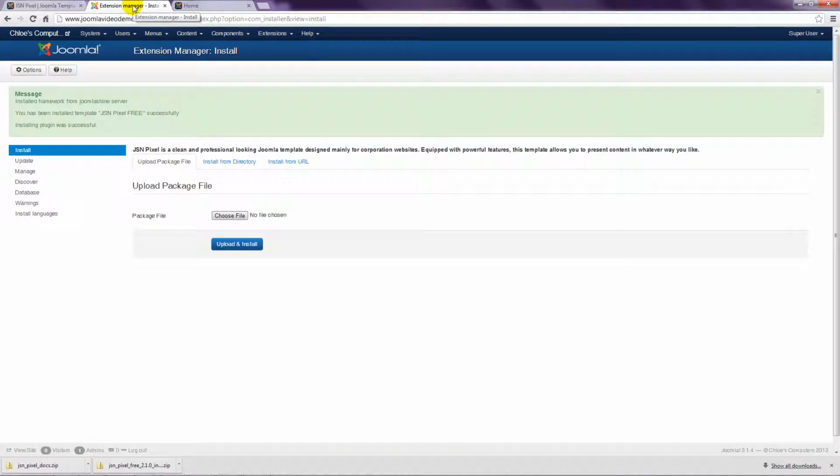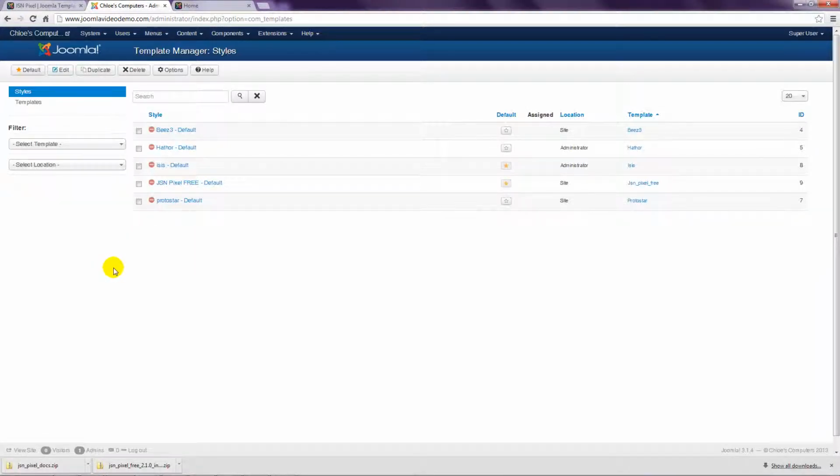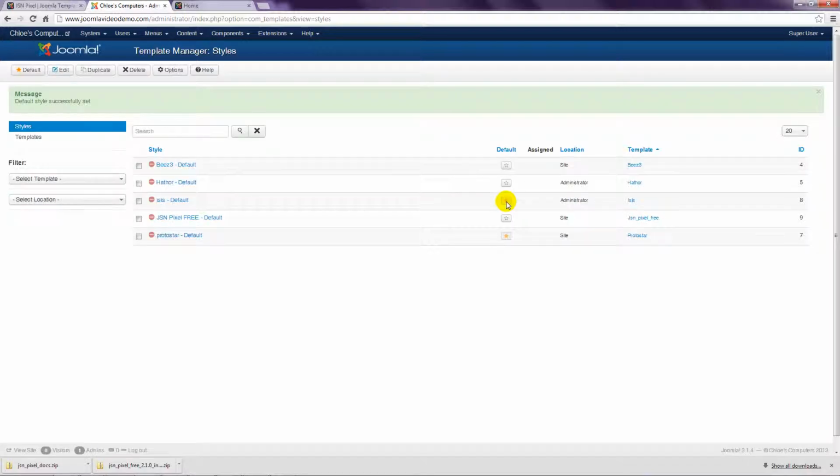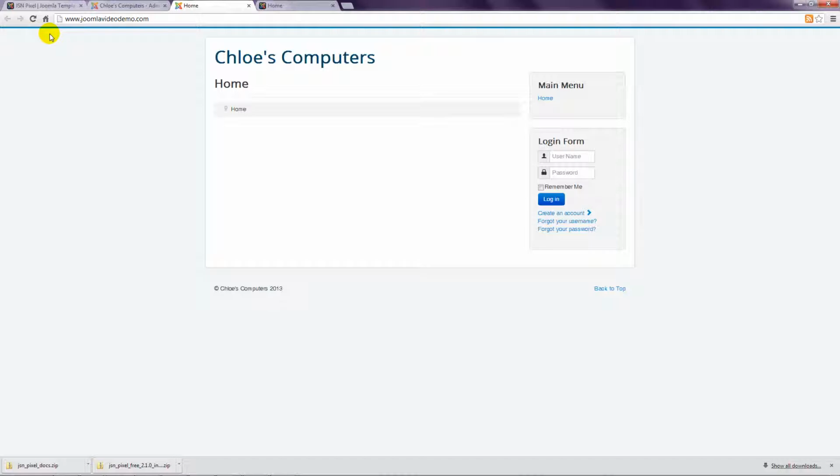The process for this is: Step 1. Navigate to Extensions, Template Manager. Step 2. Click the star next to the desired template. For example, right now I'll switch back to the default Joomla template, which is called Protostar. This is done by clicking on the star next to the desired template in the default column. Now when you look at the front end, you'll see that the design has reverted to the original.